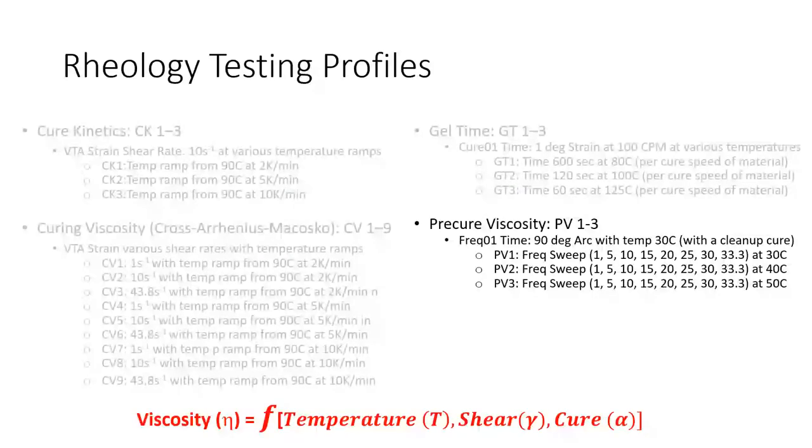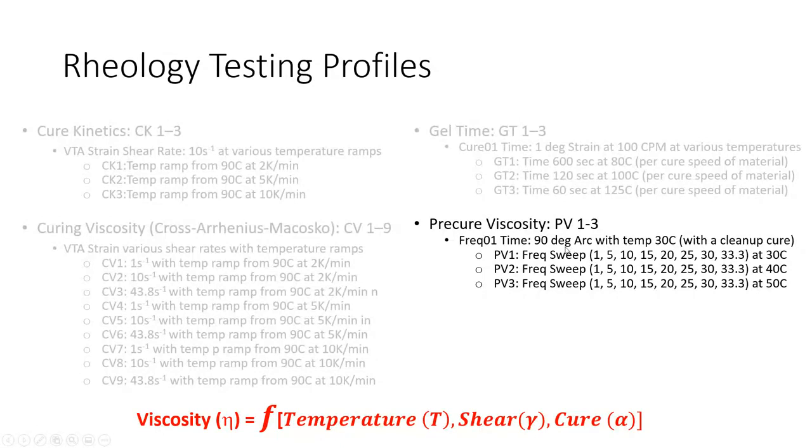So then the last series of tests, which is the pre-cure viscosity, are now frequency sweeps. And again, the premier rheometer can be set up to do this. We do a frequency type analysis. We do a 90 degree of arc. Remember, we're trying to defeat the paint effect, cancel out the filler or polymer interactions, pretty much just like we see in the runner system of the mold.